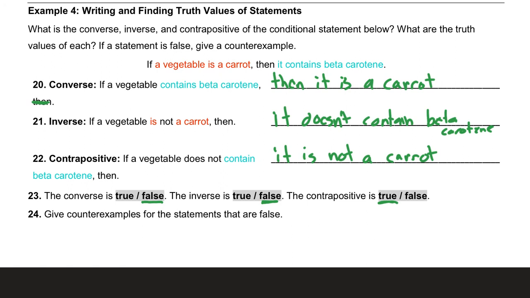So our counterexample for these, you don't need to know this, but you've got to think of a different vegetable that contains beta-carotene. I think most vegetables contain it. Carrots just have more of it. So an example of a vegetable that contains beta-carotene that's not a carrot would be sweet potato. And I think it has something to do with them being orange. I'm not sure about that, but you can fact check me on that statement. But just evaluating statements and seeing if it's true for all cases of that statement. So now you have enough to go off of to do the rest of the practice and then take the checkpoint.